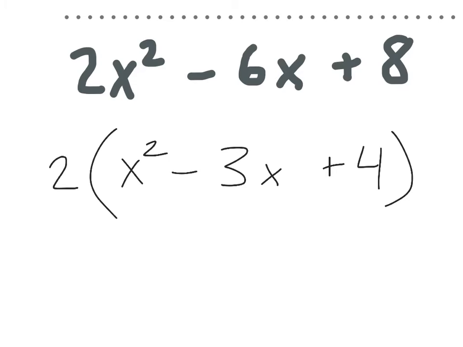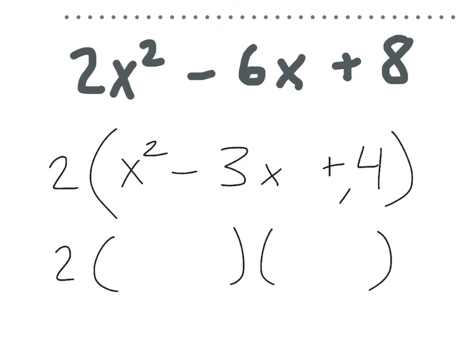Perfect. So before you do anything, you have to divide them all and put them in parentheses. Because remember what we did yesterday? All of these had just a 1 before the x squared. In order to be able to factor it, we need a 1 before the x squared. So that's why we have to find the greatest common factor and pull that out. So now we have 2, and then we're going to make our 2 parentheses.